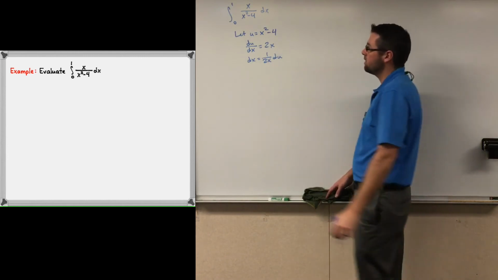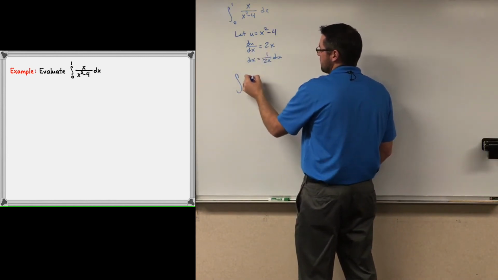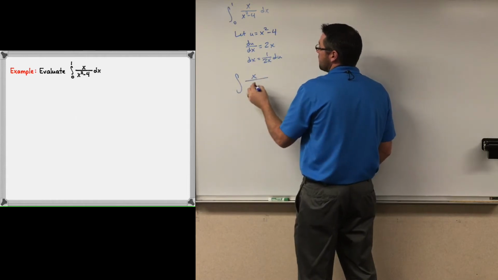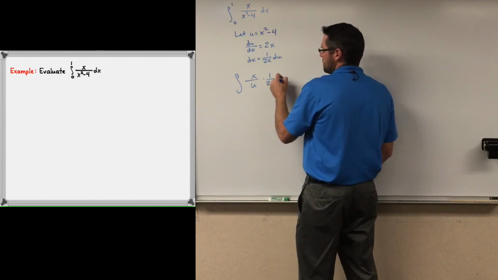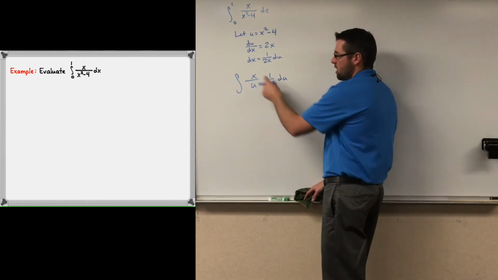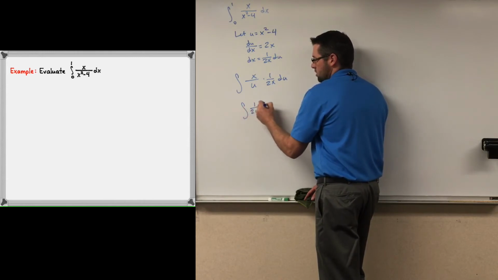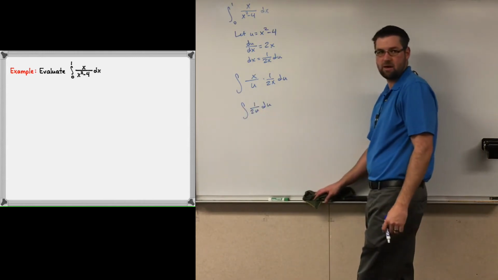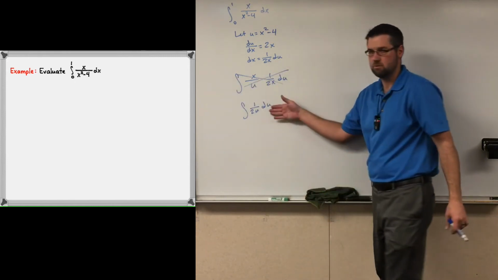Right? Now, rewrite it. So what goes on top? X over u, okay, x over u times 1 over 2x du. That's not acceptable because you have multiple variables, but the x is reduced, so you're left with the integral of 1 over 2u du, right? You guys okay with that? Now, this is not acceptable, so I'm just going to cross that out and go with that.